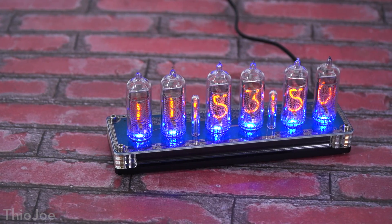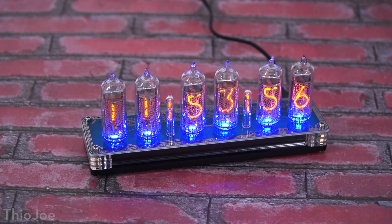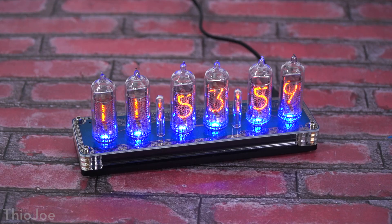This is definitely a niche product, and the ones made by Dalibor Farney cost about $145 each — not cheap in the slightest, although he does put a lot of work into them. They're made by hand, and he uploaded a video showing the process of making one of these tubes, which I thought was super interesting — I'll put the link up there if you want to check that out. You don't obviously have to buy the brand new ones; there are plenty of old Nixie tubes that haven't been sold or used, although they are getting more expensive as the years go on. A pre-made clock is gonna run you about $150 to $300 minimum, and that's for a small clock.